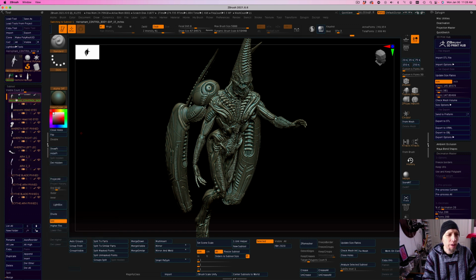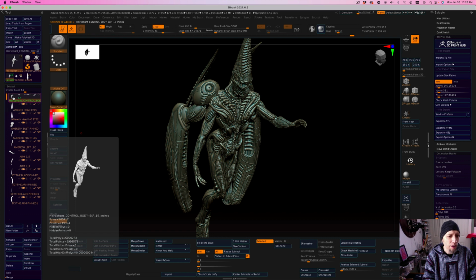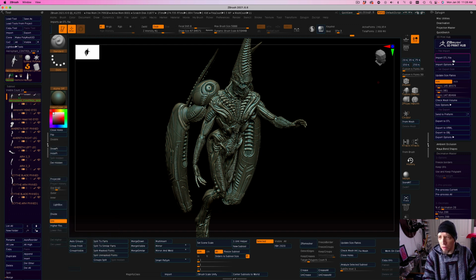So this one right here, you'll notice is all together. And he's basically all one piece. I call him the Hierophant control body at 15 inches. And I save the file out this way so that I actually have him saved the size that he's going to be. And when I export it, because I'm going to export to STL file over here, first I update my size ratio. So I'll just go through this real quick.